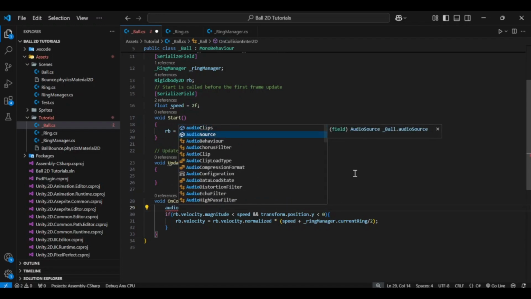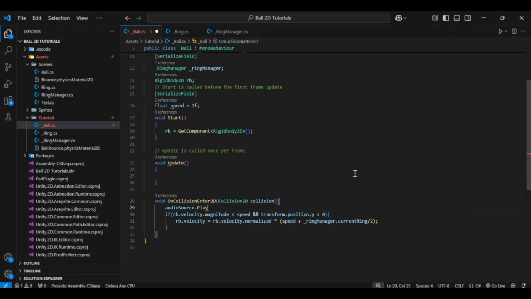This line will play the collision audio since that's what we assign it to in the inspector.